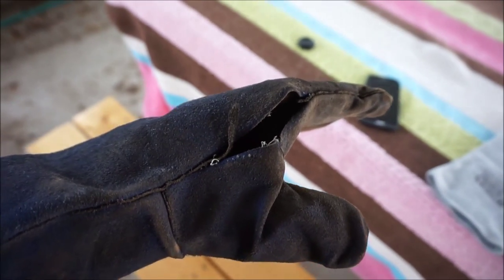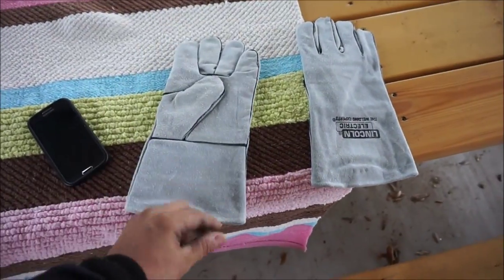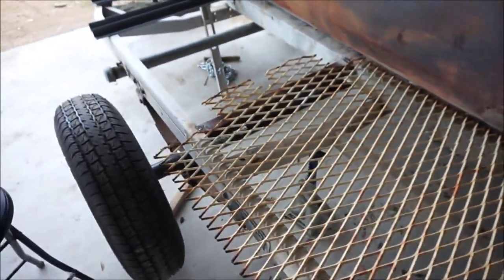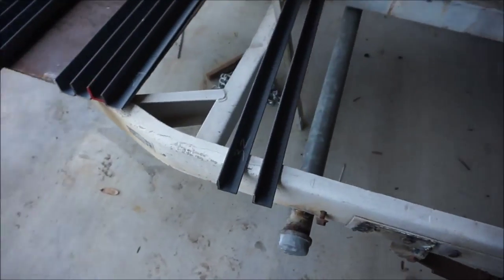Well, my gloves tore yesterday, so probably some new $10 gloves. I mean, these will work fine. And today I'm gonna be working on the basket for the wood. And I already got most of my angle iron cut out.